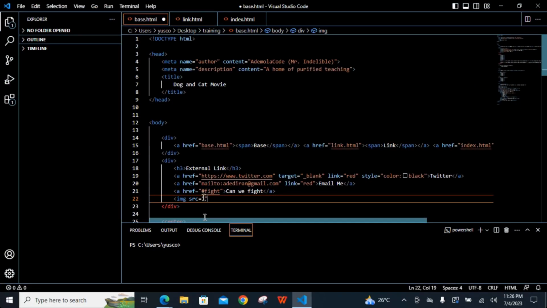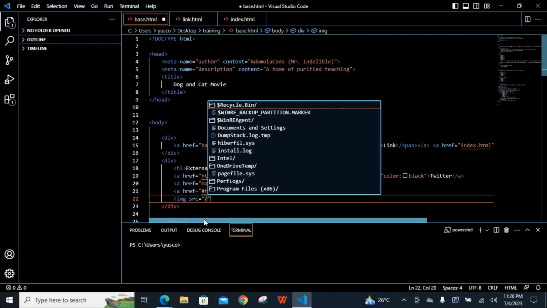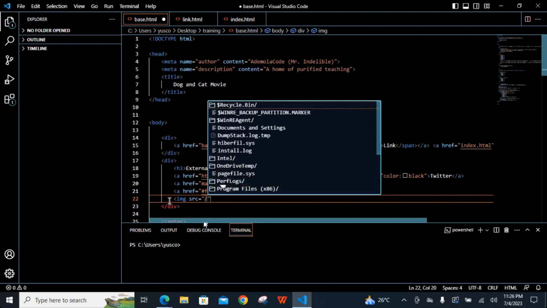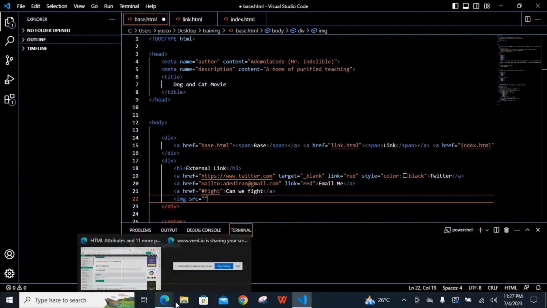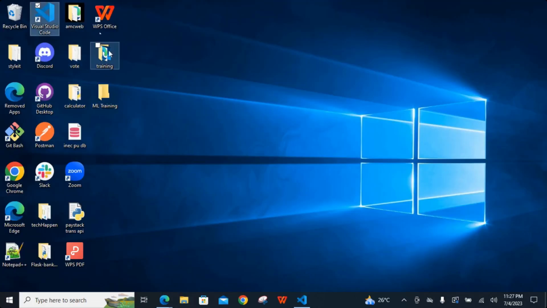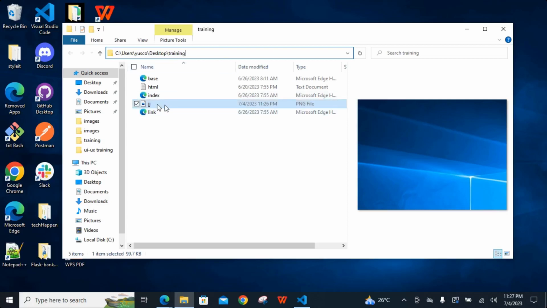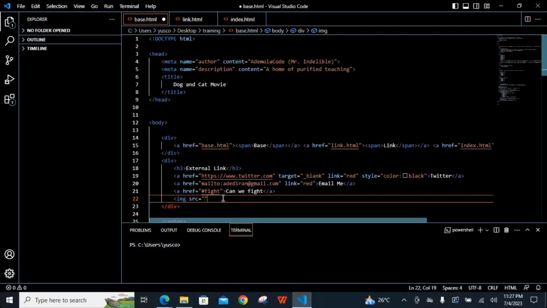So here, just the source, where do we have it? It is on the desktop. So we look at the path slash, where is our desktop here? Okay, let's copy the path from the desktop. We open this desktop and the image. So we have it this way. Mind you, we've not gotten the image yet. So we have this way, then let's now put the jj.png. Let's see how it goes.